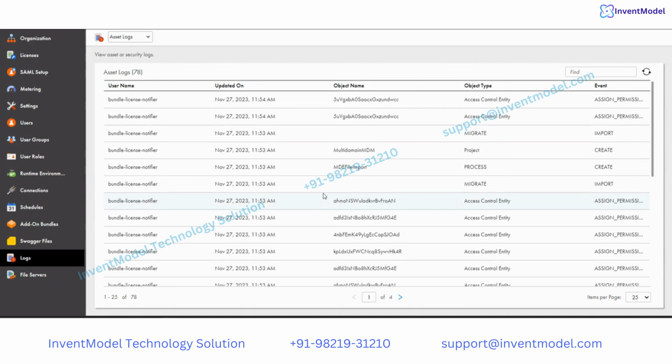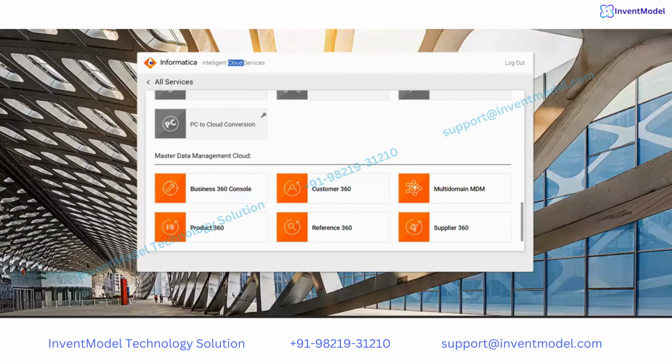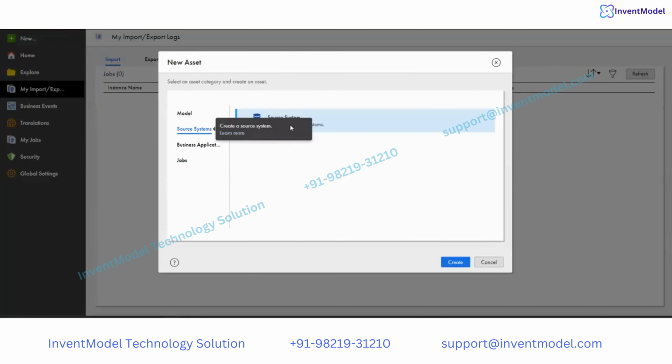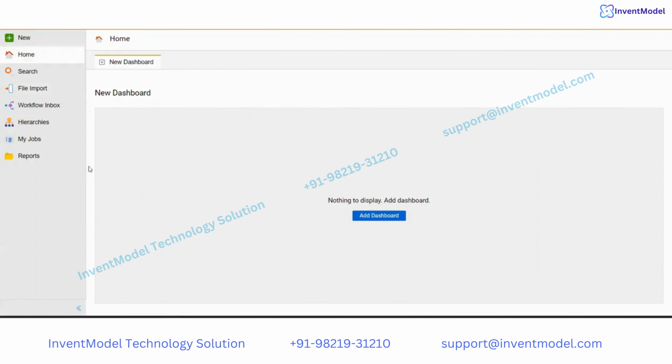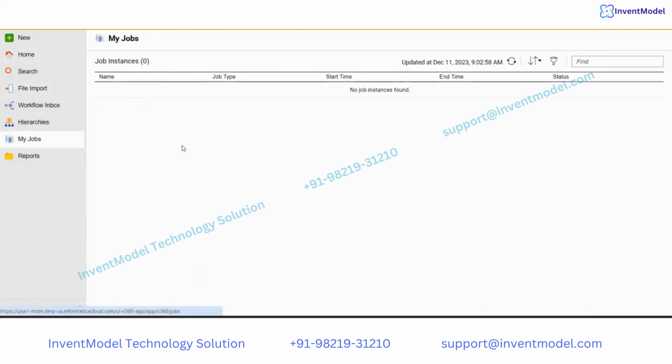Only when the workflow fails will we go for the logs and check. Unless the workflow has passed, we will not check how the data is uploaded. If the workflow passed, we can check the status and detail of the job from these consoles as well. Like if you have Customer 360 and some job is running, from here we will be able to see how many records were rejected and how many passed. All this we will be able to see from here.